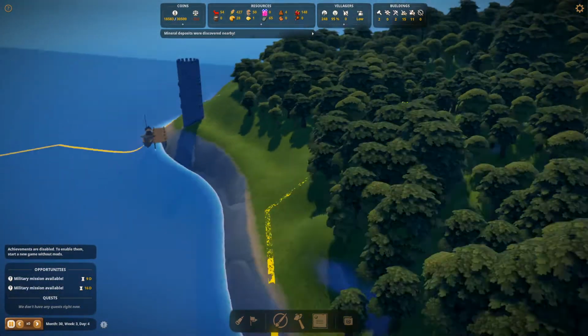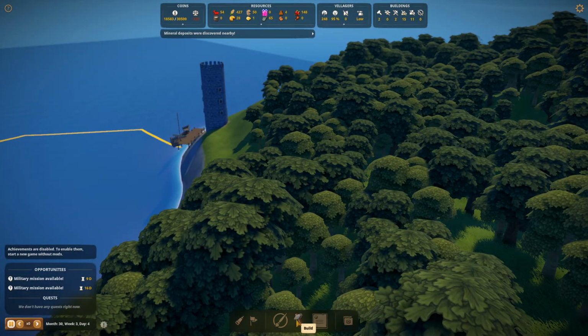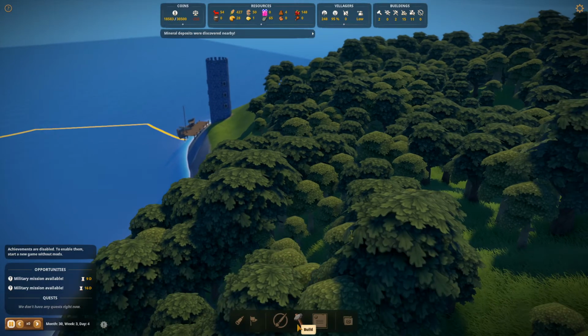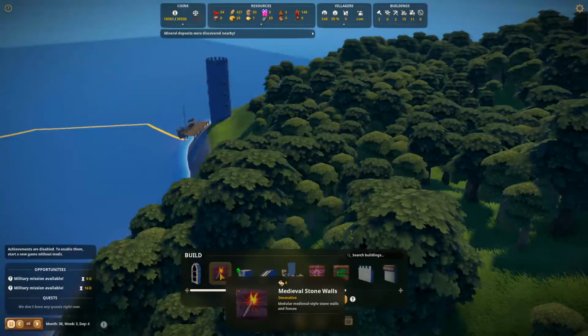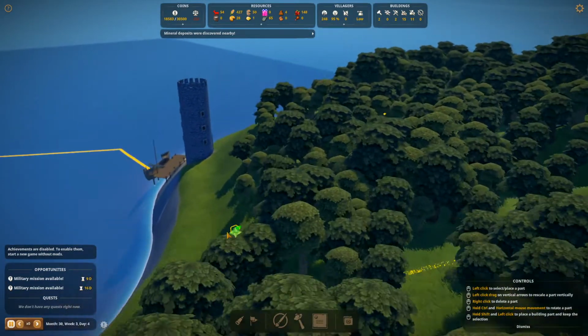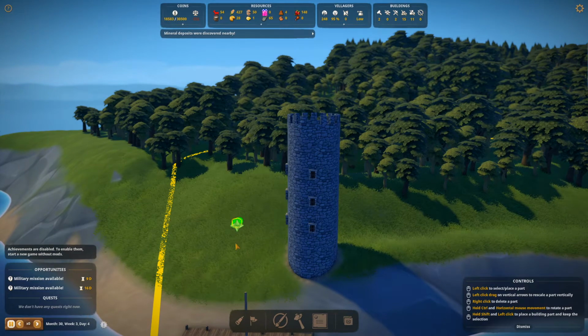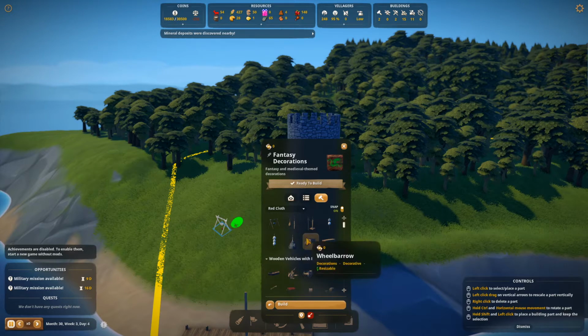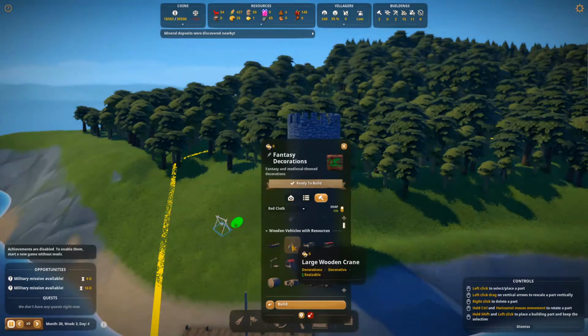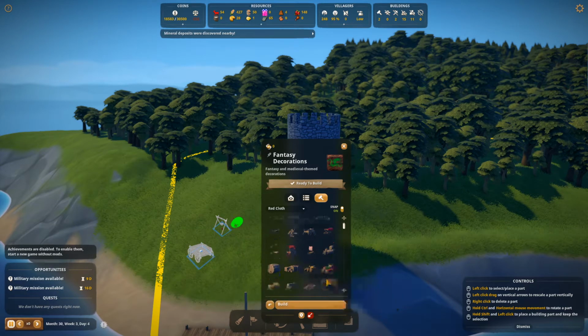Now, what we also want to do, thinking about it. Build. Yeah, the screen on this has been very slow to open recently. Where are my fancy decorations? What one needs is a cooking pot. We don't want a hanging rope because that's just a bit unnecessary. We don't want a wheelbarrow, we want a large wooden crane, a wooden wagon. We want a wooden wagon.